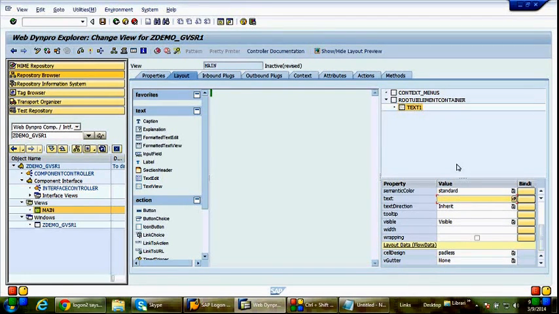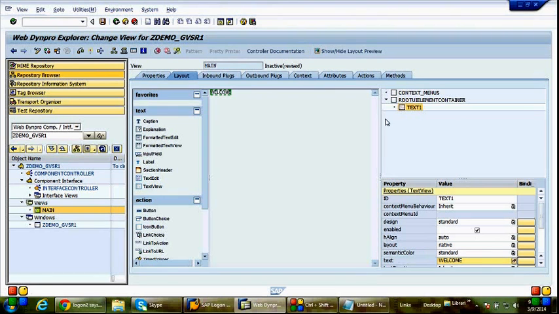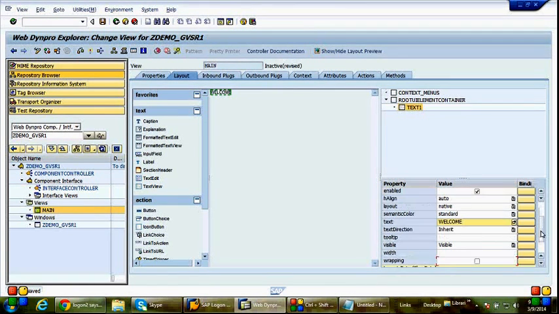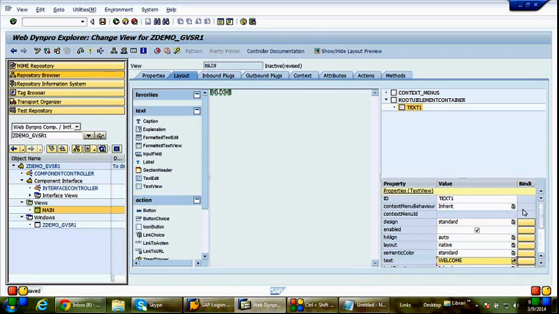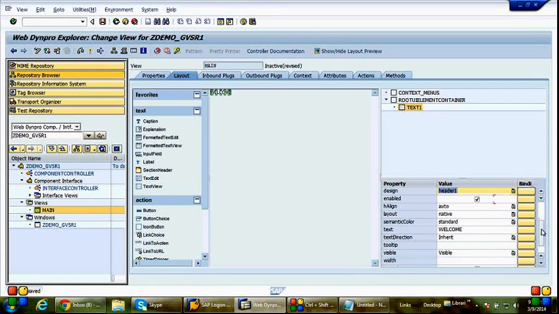That means what you are going to display. Just type welcome and press enter. See, this is reflected here. And if you want, you can change the properties, design, standard. This affects the size and everything like that. Header one, it will be displayed somewhat bigger.